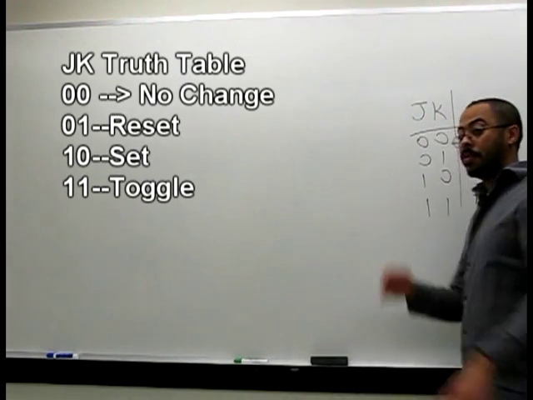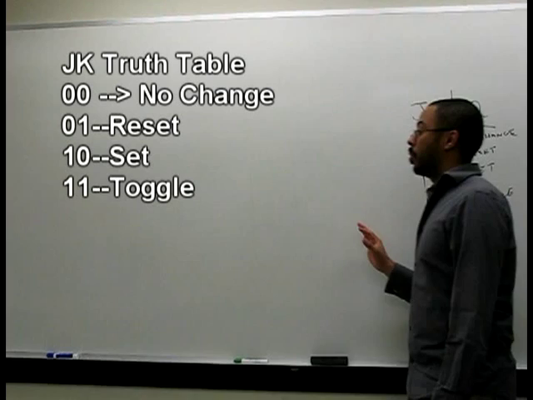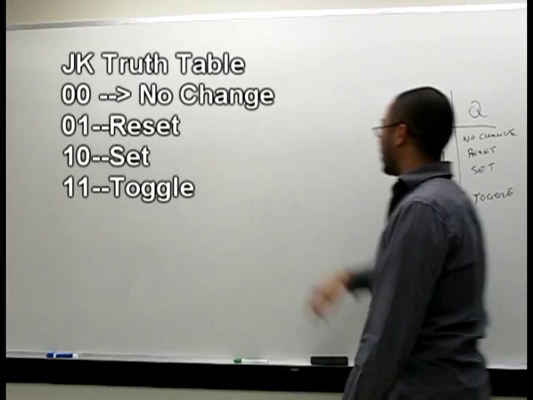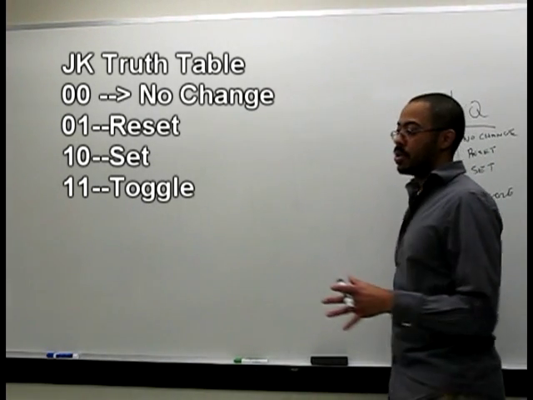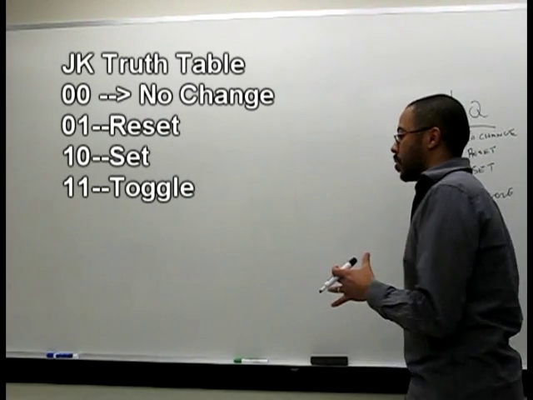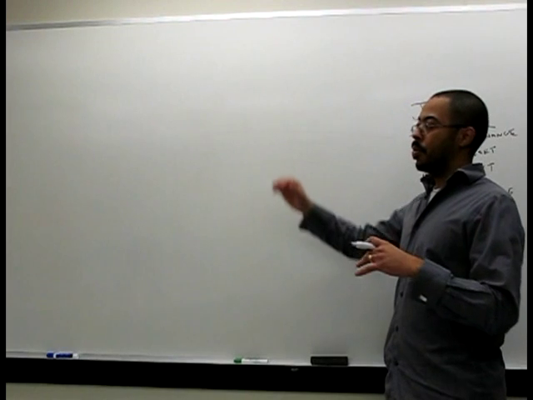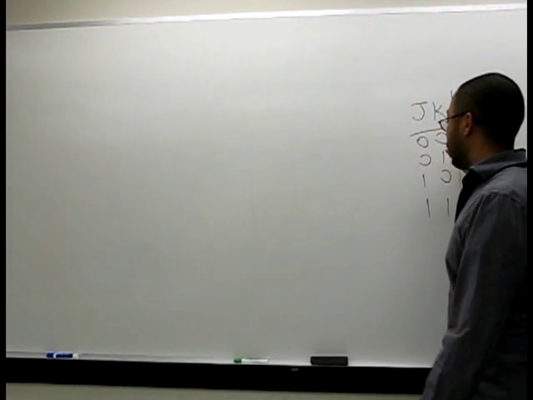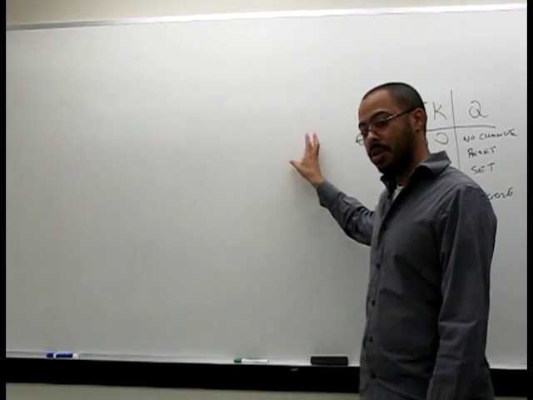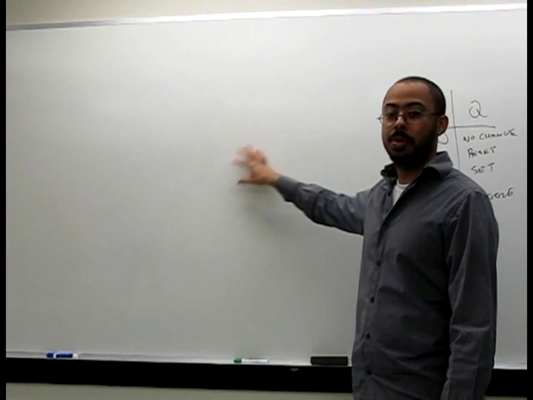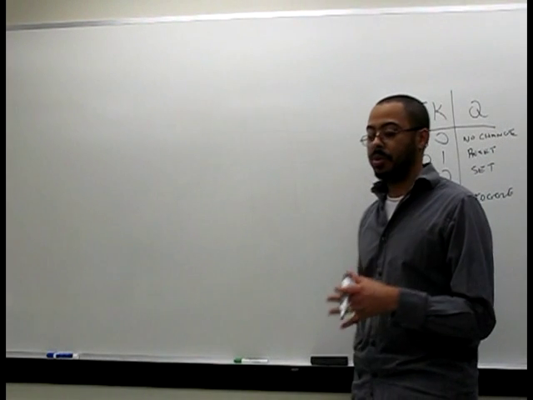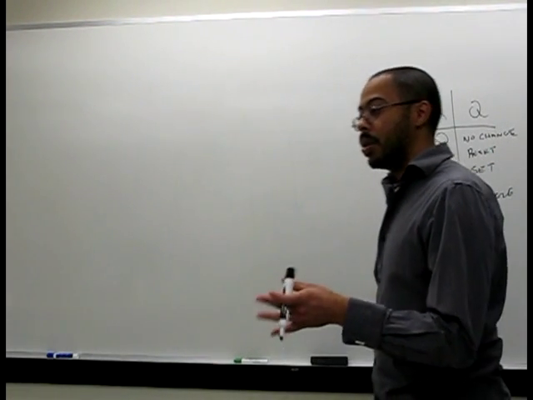Using the bigger board here, I'm going to fit as much as I can onto it. Whatever doesn't fit, we will erase and put more on here. So, the transition table is important because it is going to tell us at what points 0 on the Q output will change to a 1 after the clock pulse, at what point a 0 will stay a 0, at what point a 1 will become a 0, and at what point a 1 will stay a 1. So we're going to look at the truth table, or sorry, the transition table, and appreciate all those conditions.